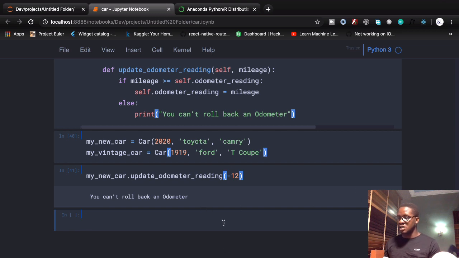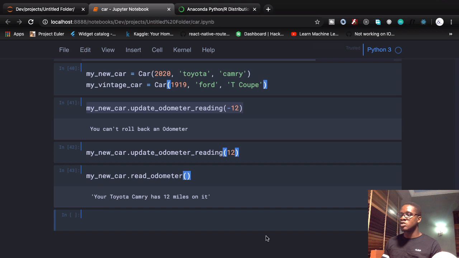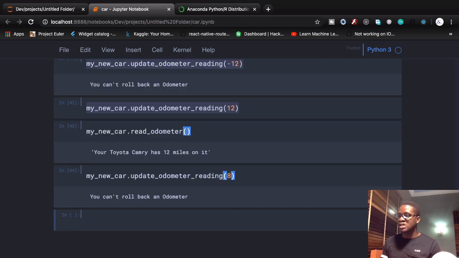Now let's do something else. Let's try to update it with a value that is greater than 0. It works, and we can print it out. My new car dot read odometer. So we can see it has 12 miles on it. Now let's try to update it with a value that is less than 12, but not a negative value. Let's say 8, and then we see we get the same error.